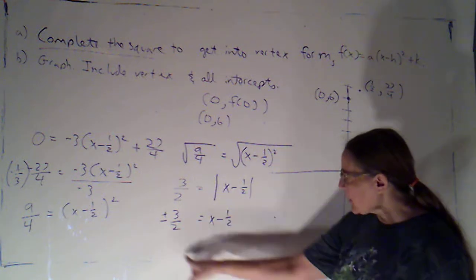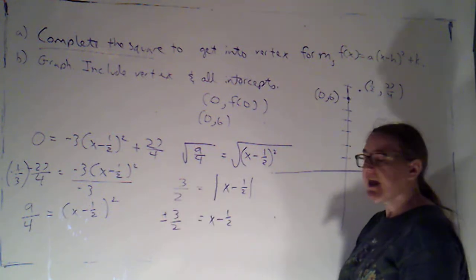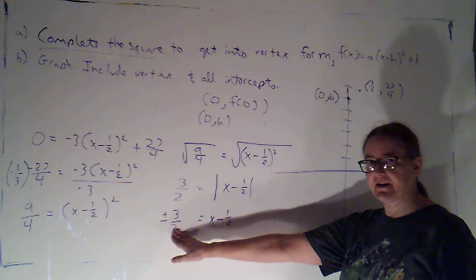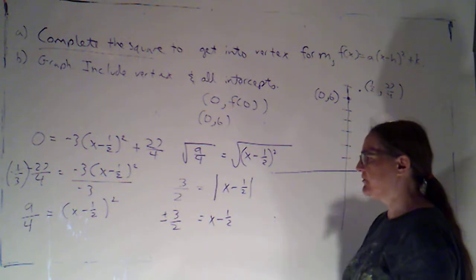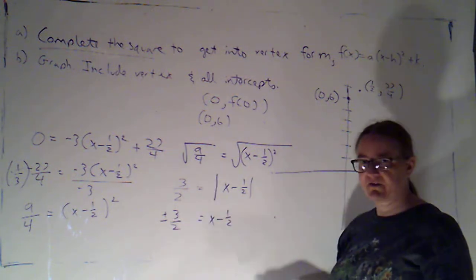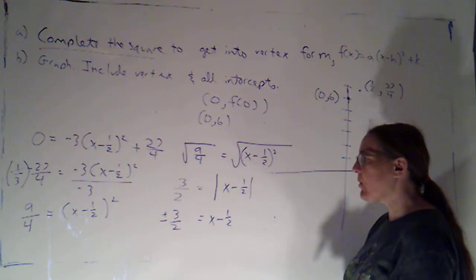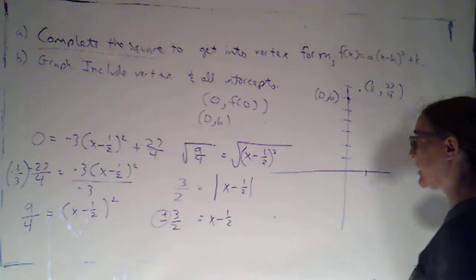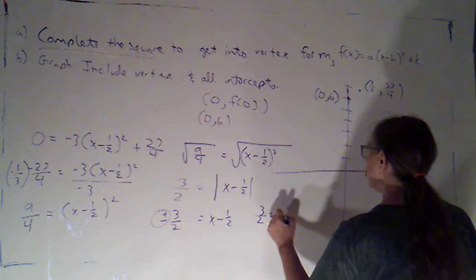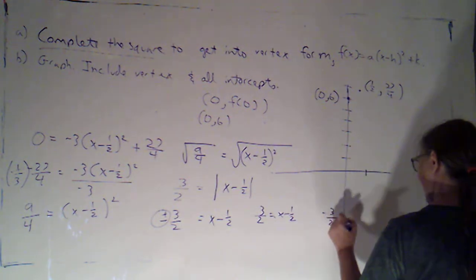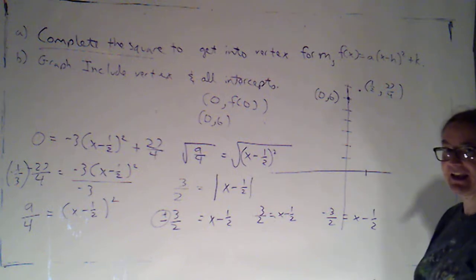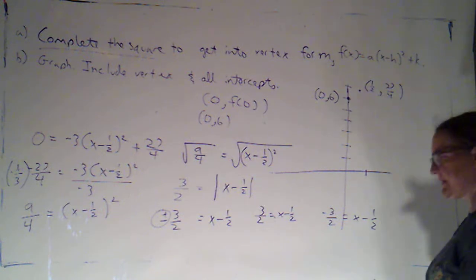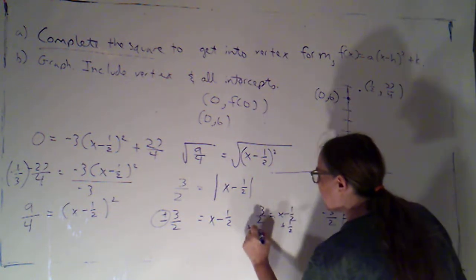Now to solve for x, I'm going to want to add over that 1/2. The last time we had to do this, we had unlike terms because we had a square root that didn't simplify over here, and we had, I think, an integer over here. But here, these are both just fractions. They're like terms, so I can do the arithmetic. When that's the case, I'm going to have to split this up into two problems. So either 3/2 equals x minus 1/2 or negative 3/2 equals x minus 1/2. I'm going to get different arithmetic problems with 3/2 and negative 3/2, so I do have to write them separately. Now I can add the 1/2.